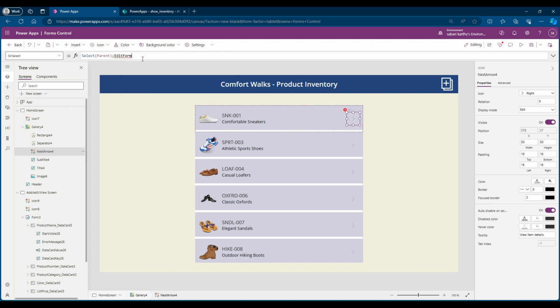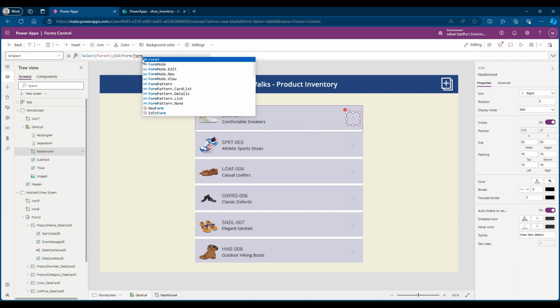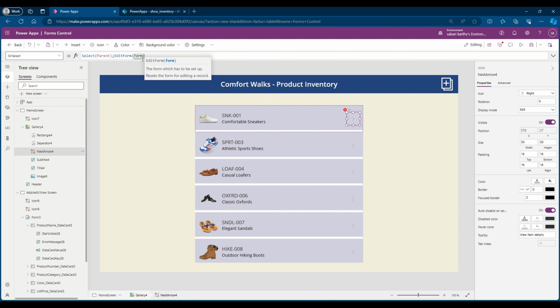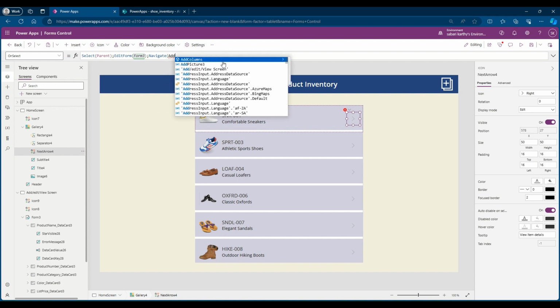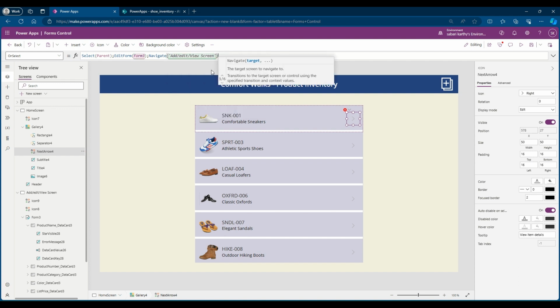I'm calling a function called edit form of form 3, selecting the form name, and closing the bracket. Once the parent is selected and the form mode is set to edit, we navigate to the add or view screen. So we use a navigate function, select the add or view screen and close the bracket.